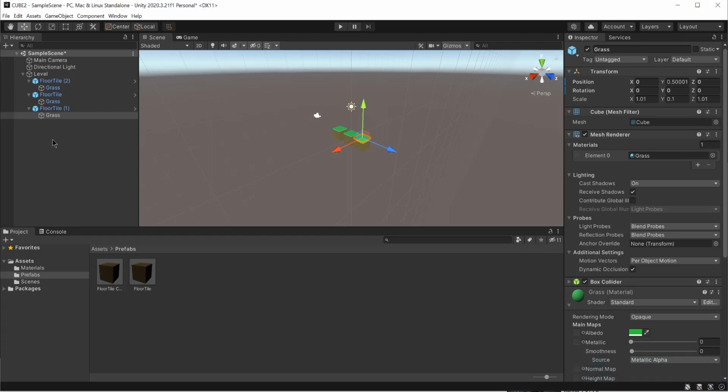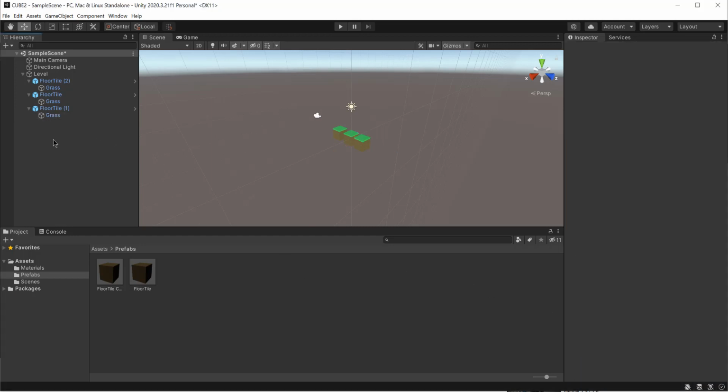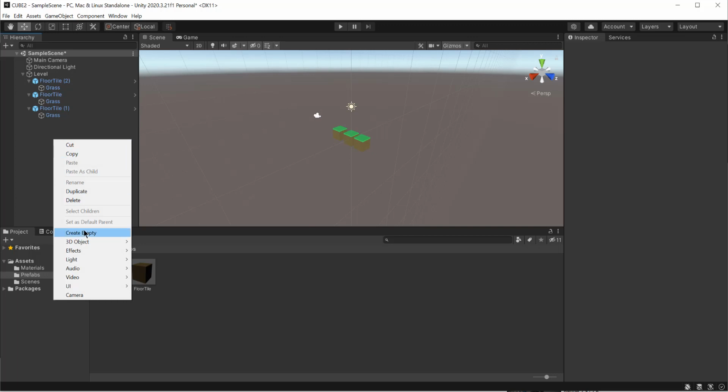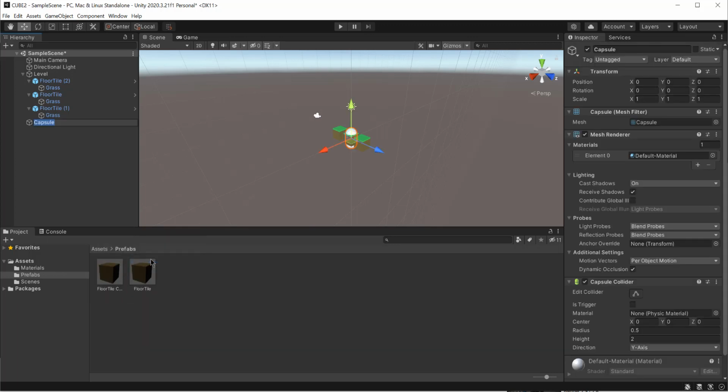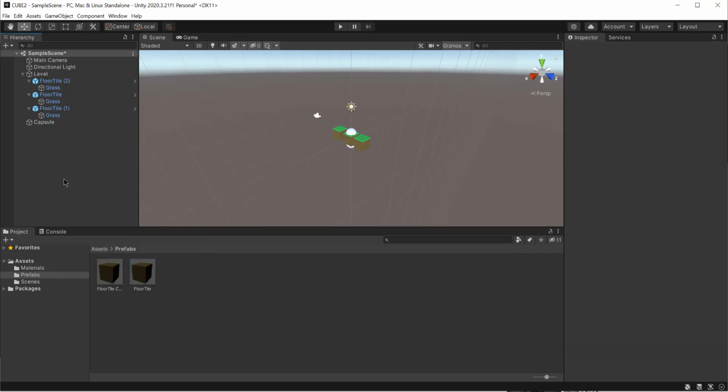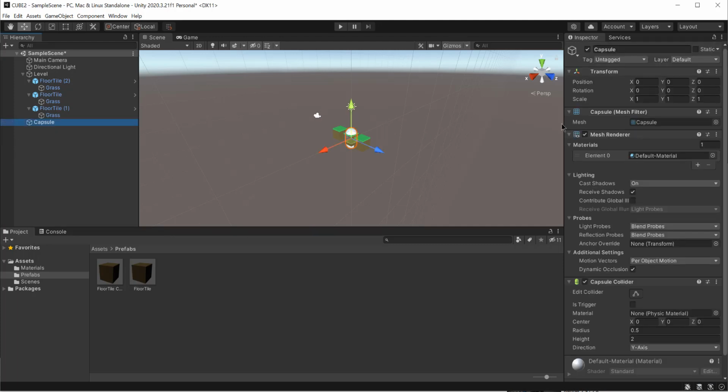So we're supposed to now right click into here and create a 3D object, a capsule. Yay! So we got a capsule. So we're going to center the capsule. It's supposed to be centered.